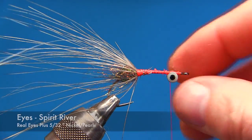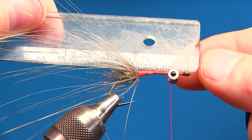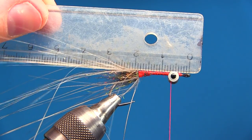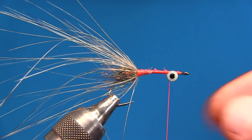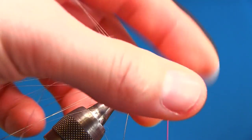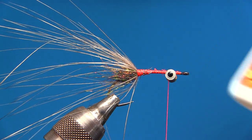And now, make sure you have enough space in the front. 5 mils, maybe 6 also, from the front of the hook eye to the center of the eye, 6 millimeters. That's really important, because you want to have the space in the front to do a couple of turns of dubbing loop-ish. Yeah, and I'm going to use some super glue.